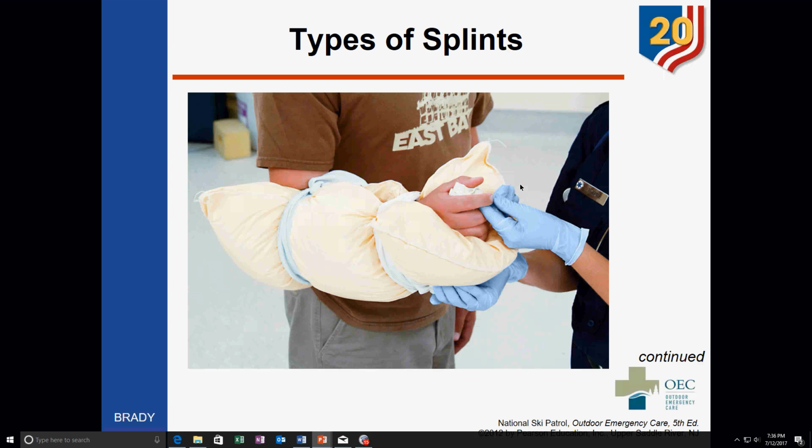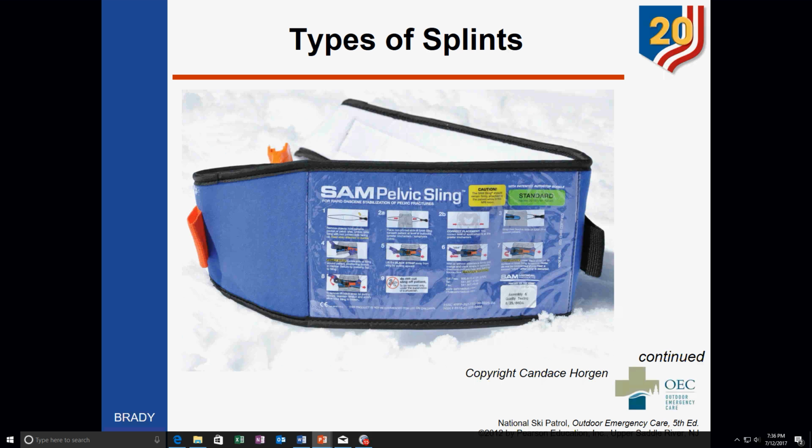You can see what they're doing right here, as we talked about before, checking capillary refill. You can see this right here. It looks like he's got something in the palm of his hand. We'll talk a little bit more about that. That's like a roll of gauze that you'll give them to hold on to. And you'll see another picture. It's basically what they call position of function. It helps with not exacerbating the pain, and it doesn't impede recovery if they're going to be doing this for a while. We'll talk more about that.